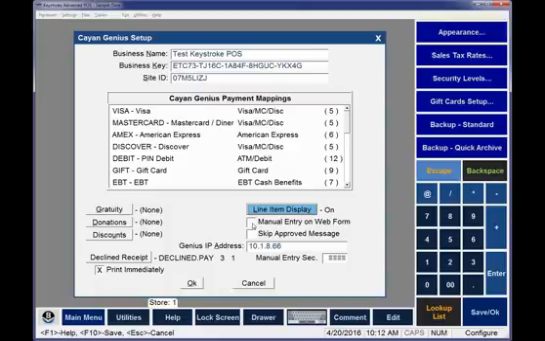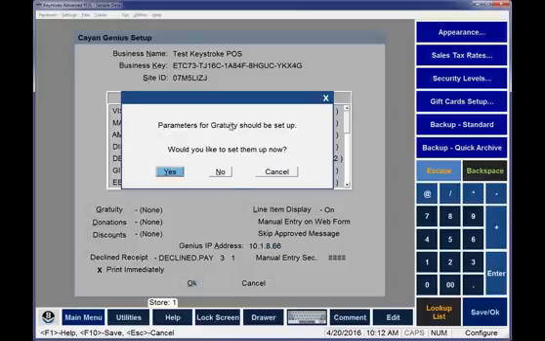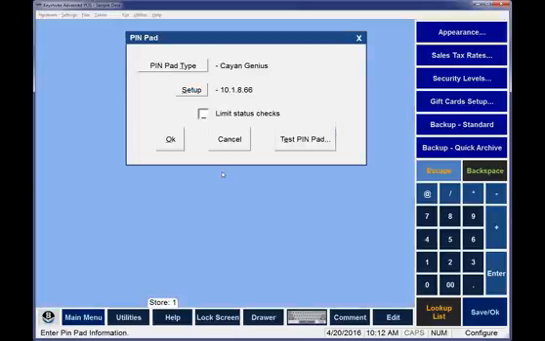Cayan is looking into resolving that, but Keystroke is now set up to handle that by automatically pulling up the web form. If you don't remember that or the look of that, I think we had that on a previous Keystroke Live. Anyhow, this is the setting here. I'm just going to say OK to this. And I'm answering no to gratuity, to donations, and to discounts. We do have some settings that are in the README for that too.